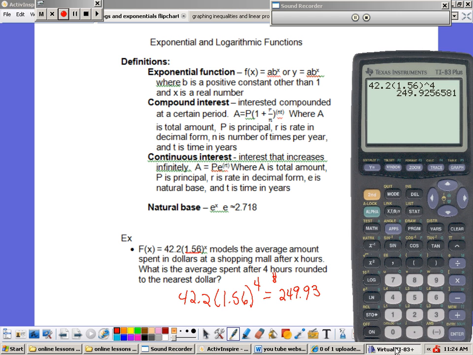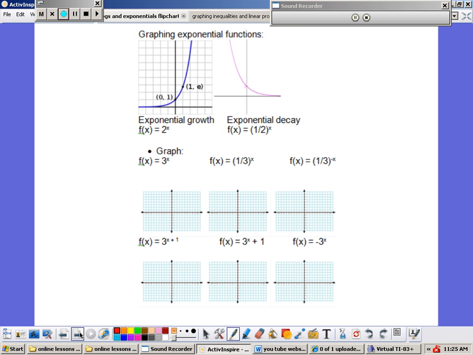Now, if you can't round on your own, your calculator rounds for you. You just go to Mode, Float, and I want to round it to 2 decimal places. I hit second mode, Enter, and it'll round it for me. If I want it out of rounding, I hit Mode, back to Float, second mode, Enter, and it's back out of rounding. So my calculator can do a lot of stuff for me. Just need to know how to use it.